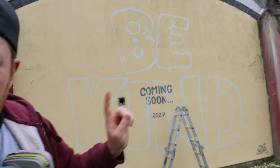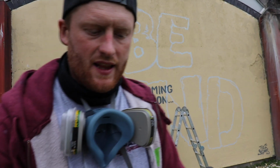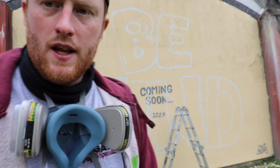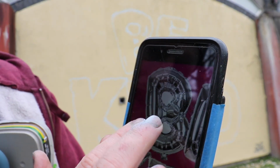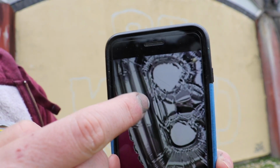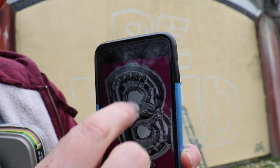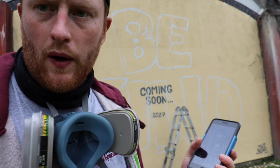So I have the letters marked out now, so you can barely see them, as I've done them in a real light grey. From staring at the letters for quite some time whilst I was marking them out, first thing I need to do is just pinpoint where the darkest areas are. As soon as you recognize where the dark shades are, I think it'll come together quite easily, right?